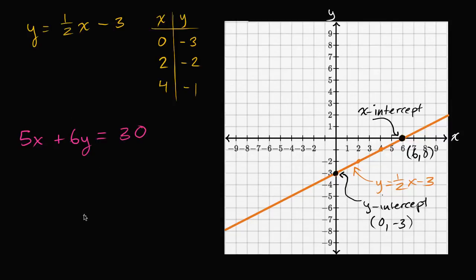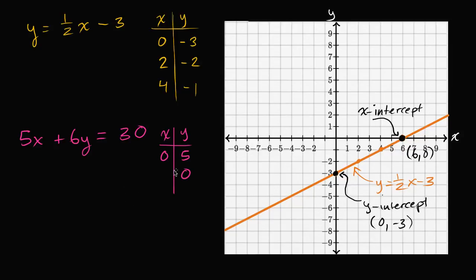I encourage you to pause this video and figure out what are the x and y intercepts for the graph that represents the solutions, all the x-y pairs that satisfy this equation. Well, the easiest thing to do here, let's see what the y value is when x is equal to 0 and what the x value is when y is equal to 0. When x is equal to 0, this becomes 6y equals 30. And so 6 times what is 30? Well, y would be equal to 5 here. So when x is 0, y is 5.